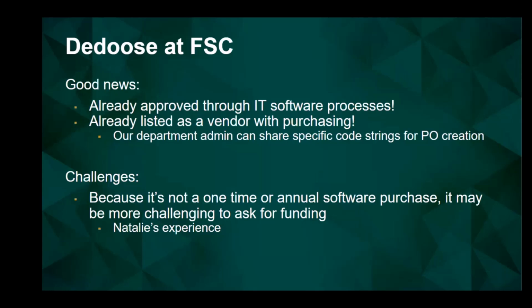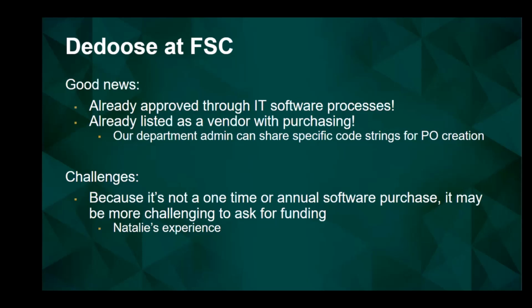So good news about Dedoose at FSC, which is why we're holding this series of workshops, is that me and my department already shepherded it through the IT approval process. So it's approved to be used at FSC already through IT. It's already listed as a vendor with purchasing because Jamie and I were able to get some money from our department towards our accounts. The challenges, though, even though it's gone through all those approval processes, are because the purchasing is a little bit more complicated. It might be a challenge to get it through accounts payable, to get it through purchasing.